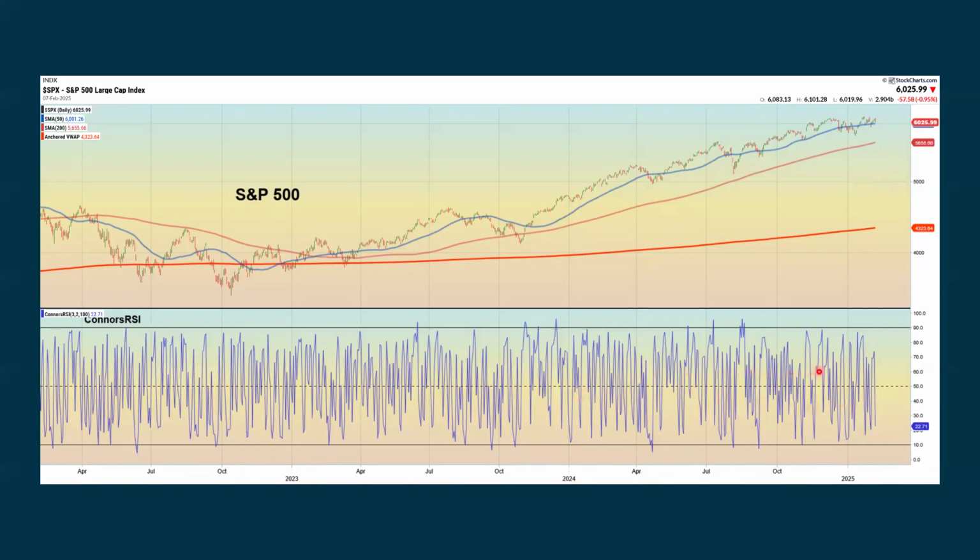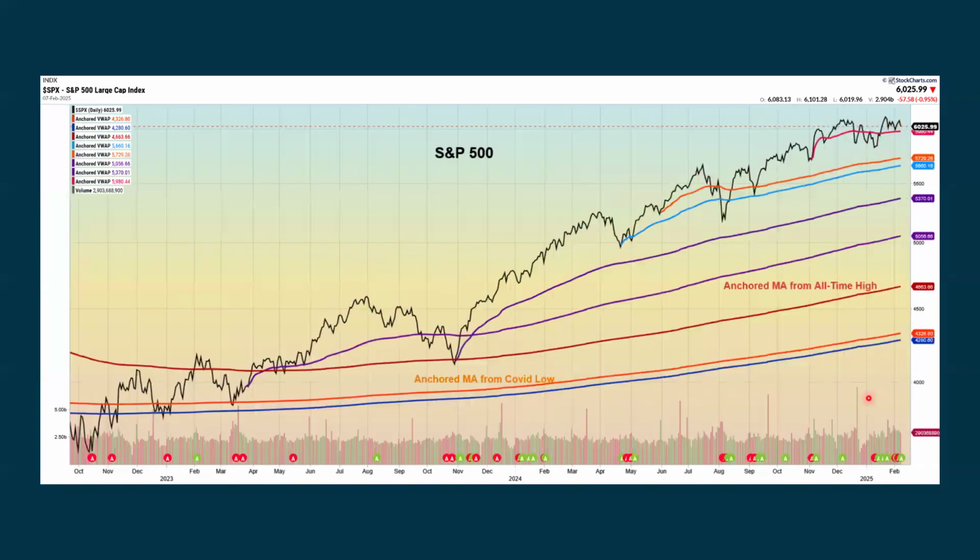It's pretty touchy here on a day in and day out basis, but we don't get very many extreme positive or negative readings. So when we're not getting those, I don't show this in the daily video. Then here's some anchored moving averages, which try to project forward with support or resistance levels. Since we're going up here, these are mainly support levels.